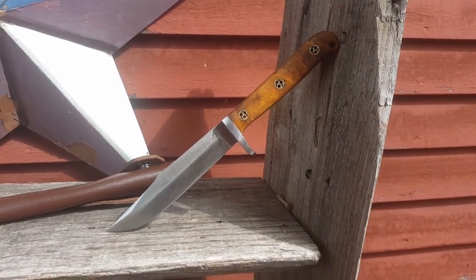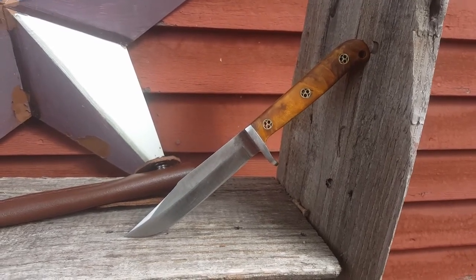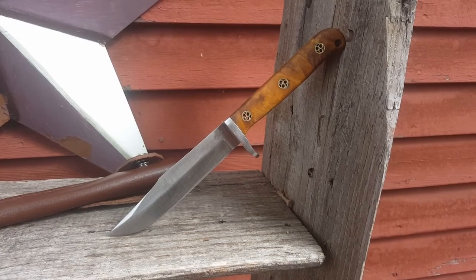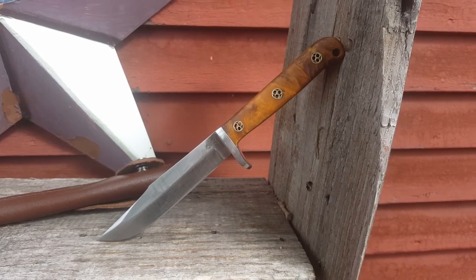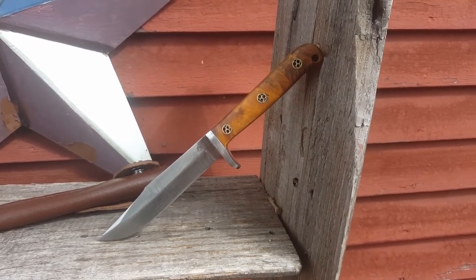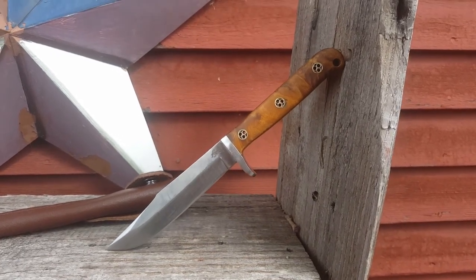I freaking love it. So if you're looking for a really, really good medium-sized hunting knife or bushcraft knife, then, I mean, look no farther. You can pick this guy up for like $35 on eBay. Yeah, I said that. You can get this thing dirt cheap. And it is worth every single penny. Great knife. Even if it's a piss poor review because the guy who does these reviews is just awful. But that doesn't take away from this blade. This blade is fantastic. If you want one, get one. I highly recommend this blade.